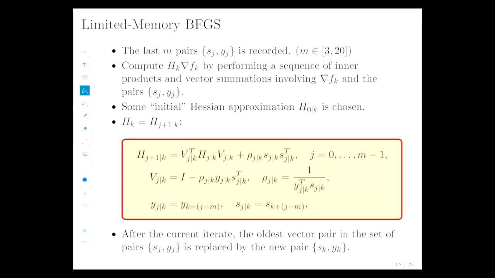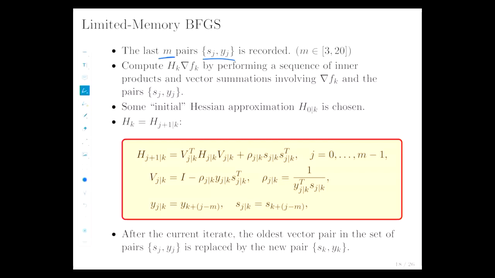So we store the last m pairs of Sj and Yj. Again, practically they say use between 3 and 20. I don't know why. I mean, just observations again. I'm not even convinced. I just copied it from the book. I'm not even convinced that makes much sense. I would say it depends on the size of the problem, really, what makes sense or not. But that's what empirically is recorded again.